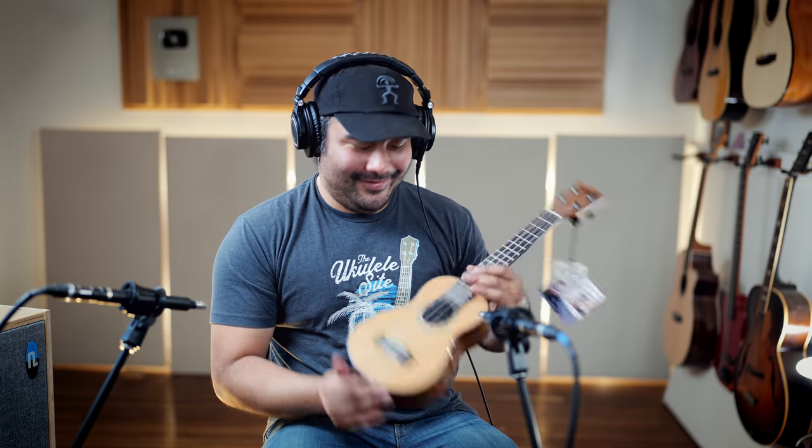So here's a little lesson on how to play the chords we were just playing during that little jam session snippet we were just doing with these Kala sopranos. Kind of like ragtime mixed with a little bit of swing in it. But basically the chords we're playing are C, C7, F, C, A7.